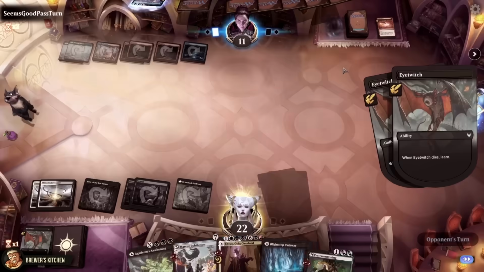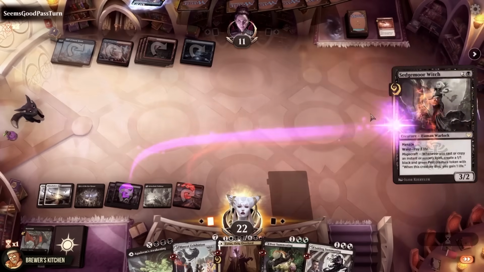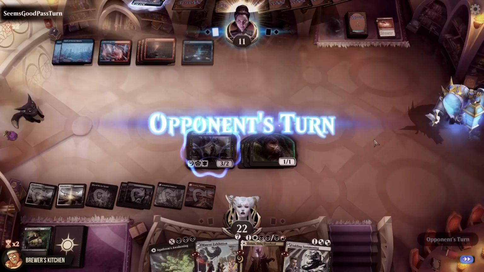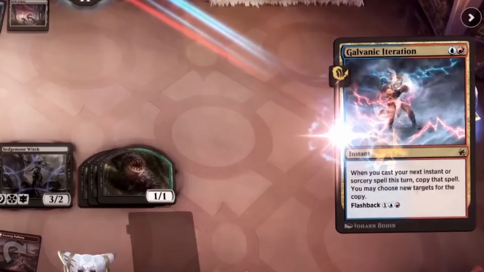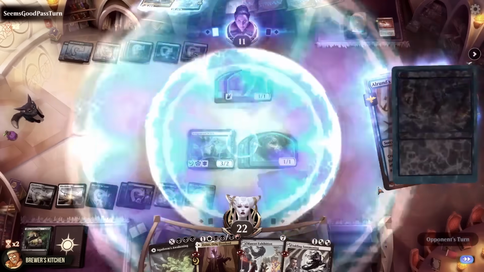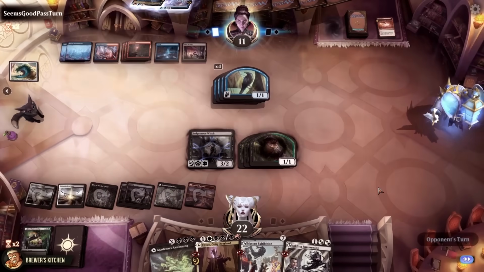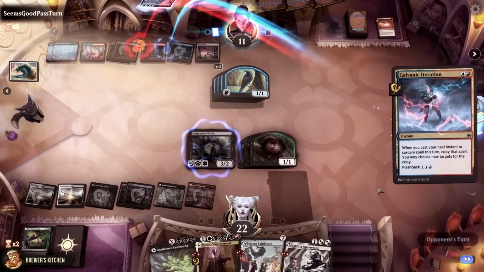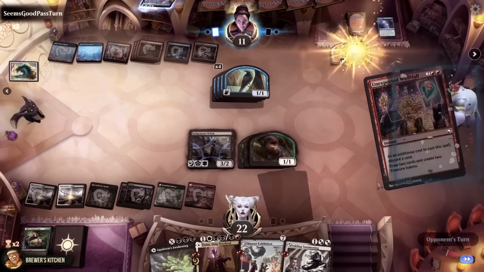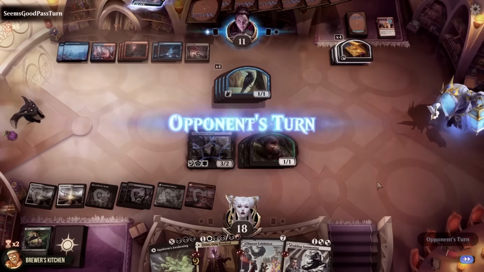Gain some life, learn 2 spells, and we draw a Sedgemoor Witch, play it, play Pest Summonings, create 3 pests, and pass the turn. Opponent. Oh boy, Galvanic Iteration. Alrund's Epiphany. Ooh, nice. Get 4 bird tokens and 2 extra turns. Oh yeah, you love to see it. Another iteration and Unexpected Windfall. Create 4 treasures, draw 4 cards. Swing in for 4. Extra turn.